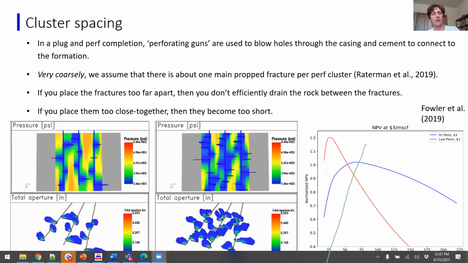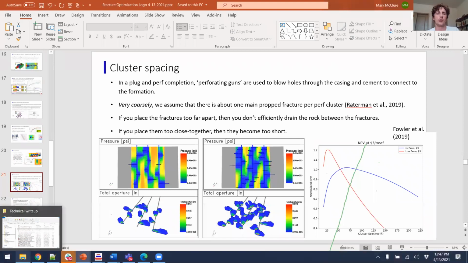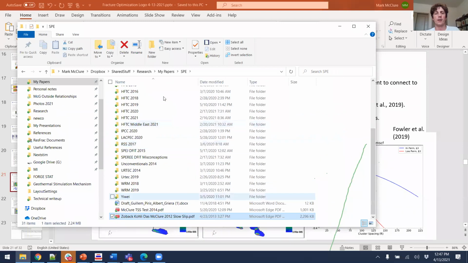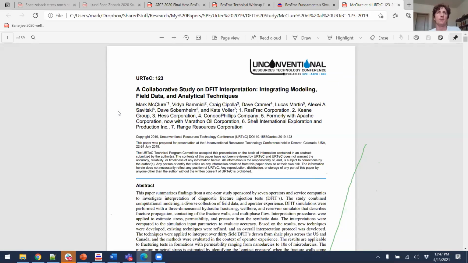I actually have an SPE paper that's coming out in December about this. What we did is organize an entire industry study with 7 operators looking at using fracture injection testing to estimate permeability. And we developed an entire procedure start to finish. So I'll pull up that paper quickly and show it. We focused on this because when I talked to operators, they said, this is our biggest uncertainty. This is the most important thing. It's hard to measure permeability in shale. And even if you use lab experiments, the field scale permeability isn't necessarily the same as the perm you measure in the lab. So in this paper, we developed a step-by-step comprehensive DFIT interpretation procedure with Shell, ConocoPhillips, Apache, Range Resources, Hess, and Equinor.